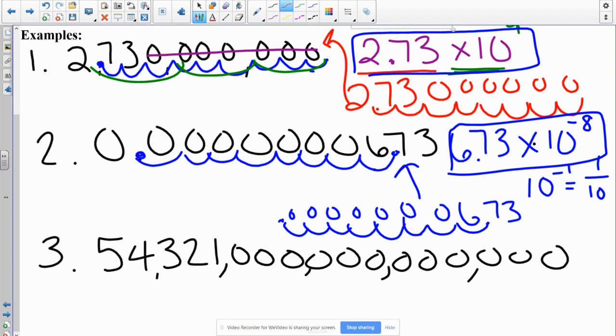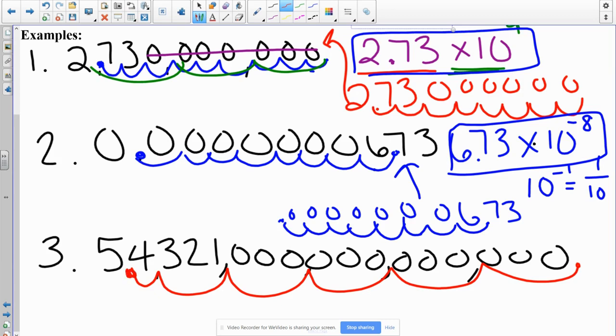So first step, move the decimal. So where's the decimal? At the end. And we're going to move it until we have a 1 to 10 number in front. So I'm going to kind of go by threes here. There's 3, 6, 9, 12, 15, 16. And you can count by ones. It's fine, but I was just going to count by 3 because it's nicely spaced out here. So again, 3, 6, 7, 8, 9, 10, 11, 12, 13, 14, 15, 16.